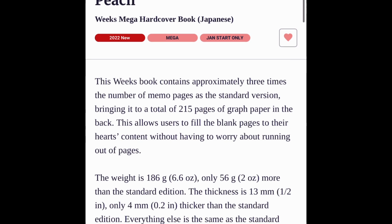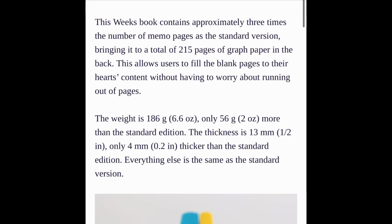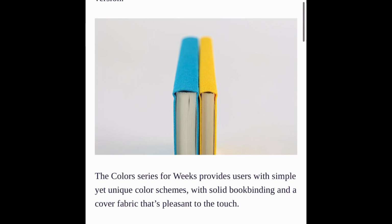What does it say? This Weeks book contains approximately 3 times the number of memo pages as the standard version, bringing it to a total of 215 pages of graph paper in the back. This allows users to fill the blank pages to their heart's content without having to worry about running out of pages. The weight is 186 grams and the thickness is 13 millimeters. It's only 4 millimeters thicker than the standard edition. Everything else is the same as the standard version.